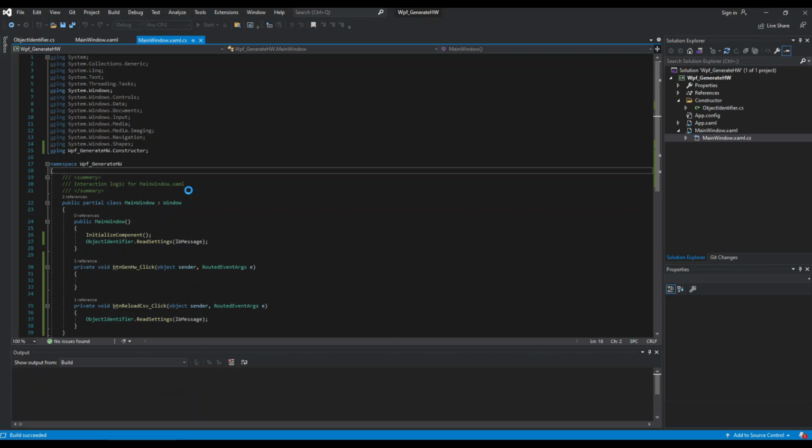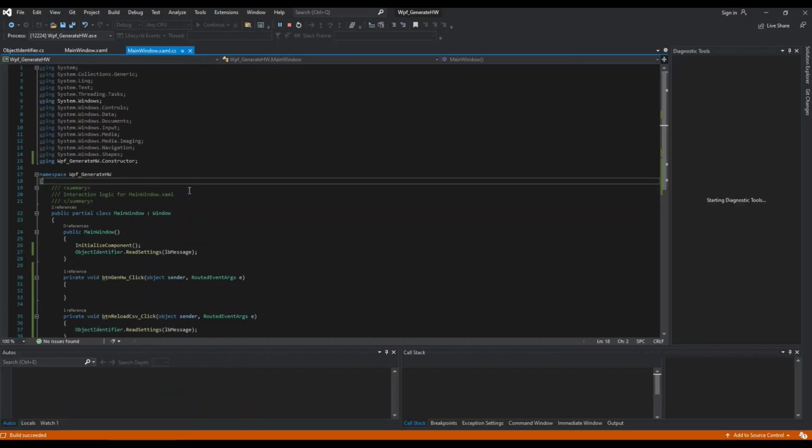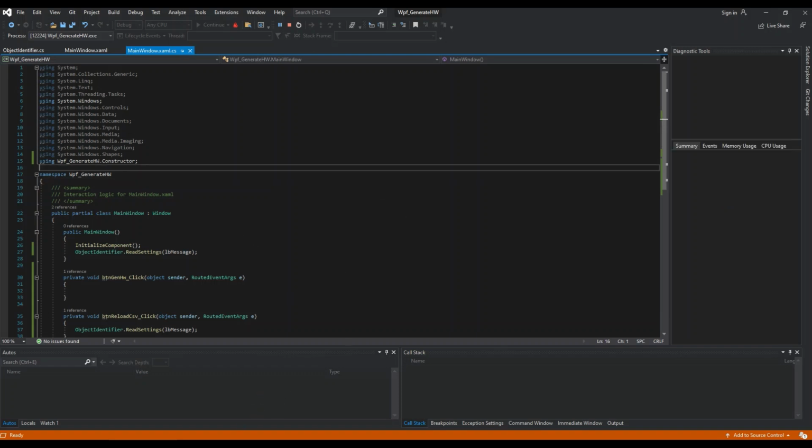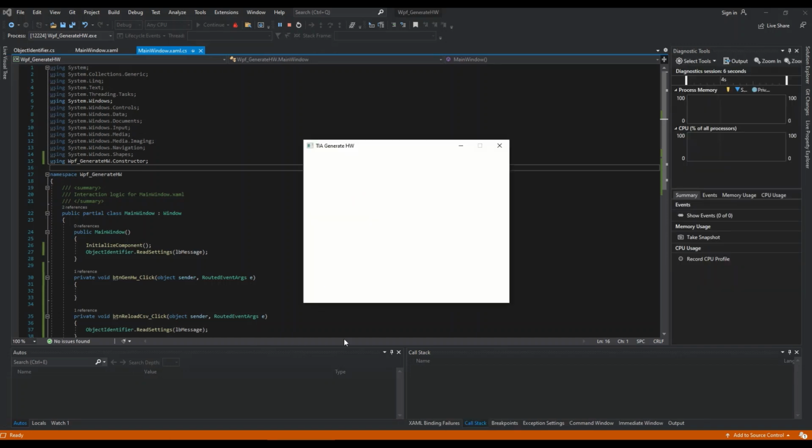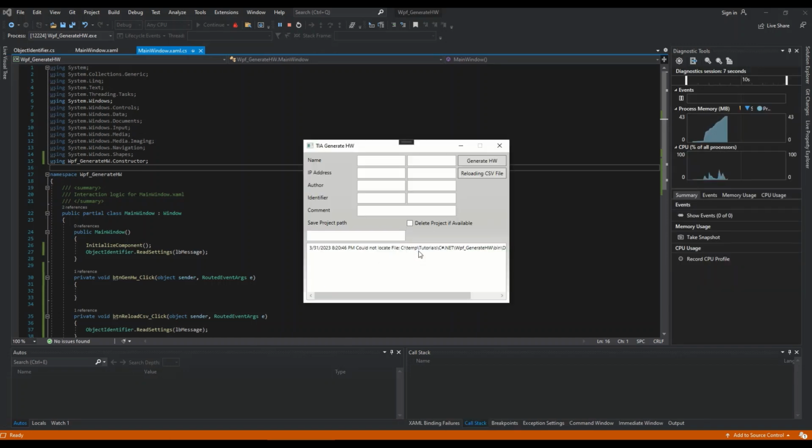So right now we are building the project, and it's just taking a little bit of time. Okay, perfect. So it's saying could not locate the file, because actually we don't have anything there.